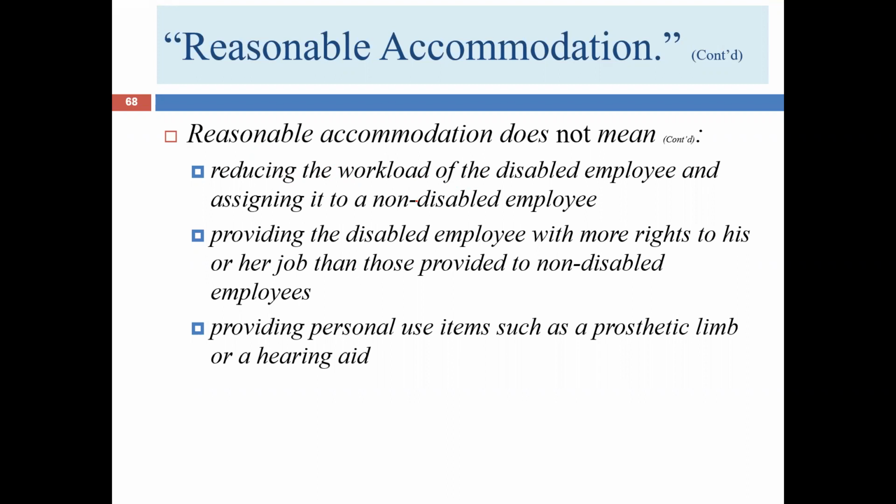So let's say we happen to have two people who do a job, Bob and Susan. Bob is disabled. Let's say Bob's been in this position for a long time. When he was initially put in the position, he was able-bodied. Prior to his disability, he was doing 50% of the work and Susan was doing 50% of the work. Bob is now disabled. The employer shifts 20% of Bob's work to Susan. So now Susan is doing 60%, Bob is doing 40%. Susan has no claim under the law.